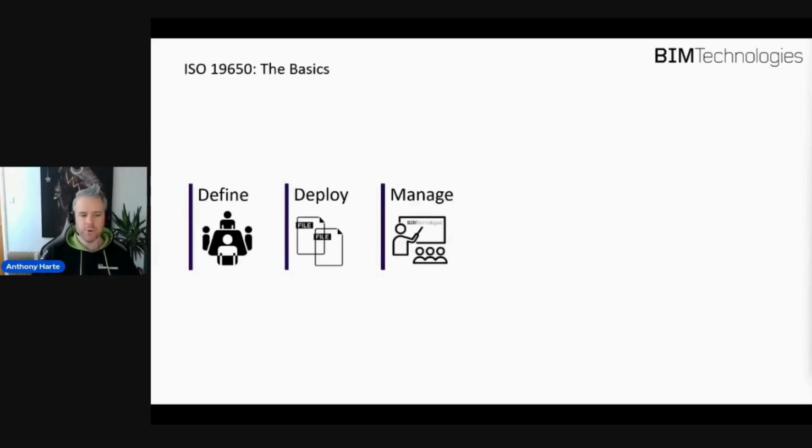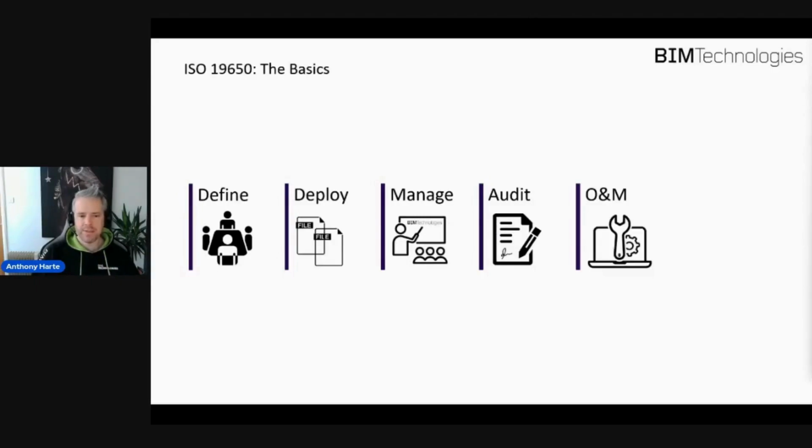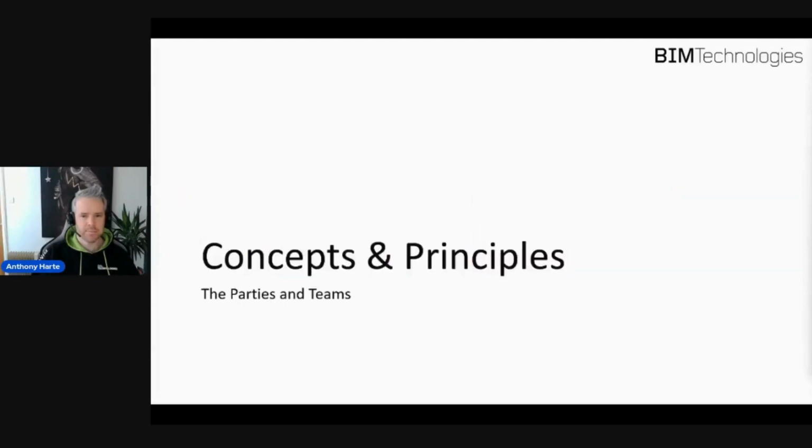It needs some form of management. So the ISO 19650 sets out that there should be an information management process at its heart to make sure the information is managed and sent out and resourced appropriately. And that's a big part of what the ISO sets to deliver. Some sort of auditing needs to be in place so that information can be reviewed and approved. And then the information is handed over to O&M to archive or use that for the operations and maintenance side.